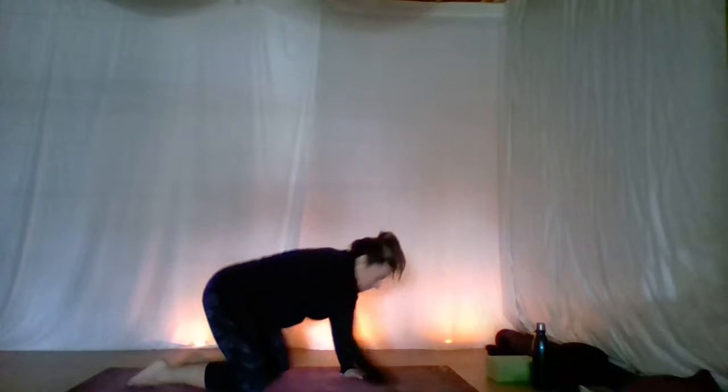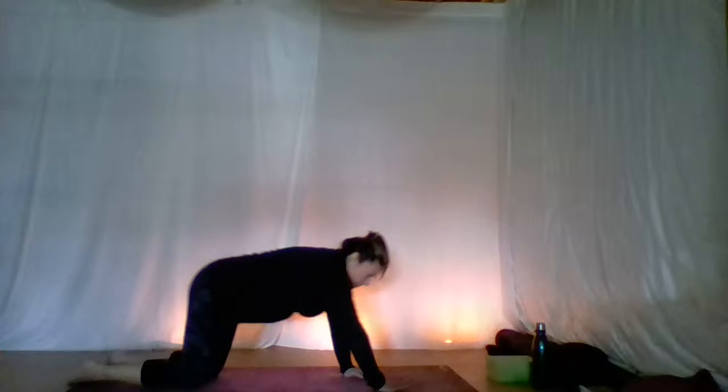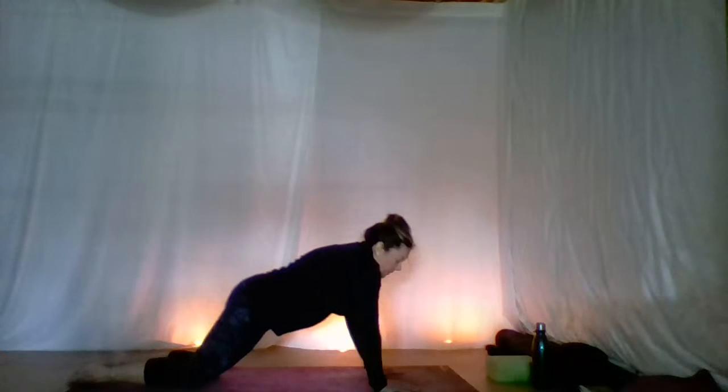Sweep the hands over to the left. Reverse it, bring the hands over to the right. Sink into the left hip. Slowly coming back up onto all fours. Walk the palms one step forward, hinging forward at the hips. Slowly lower all the way down.